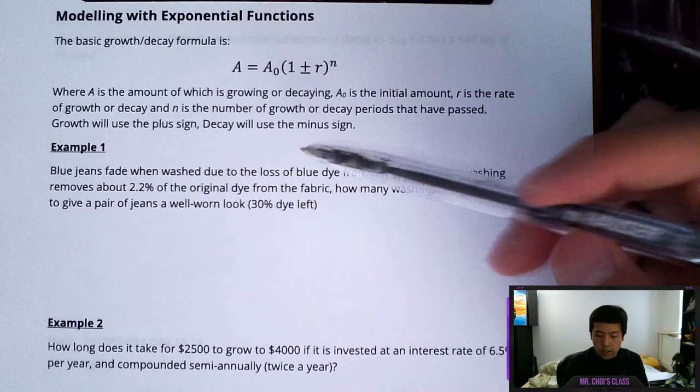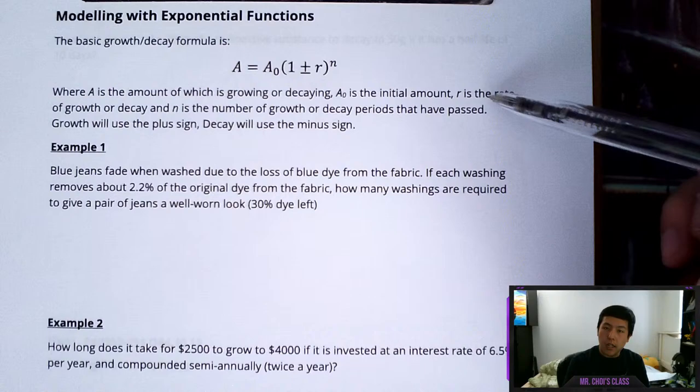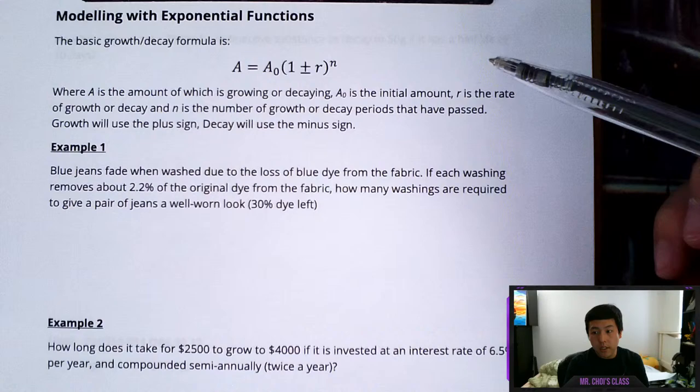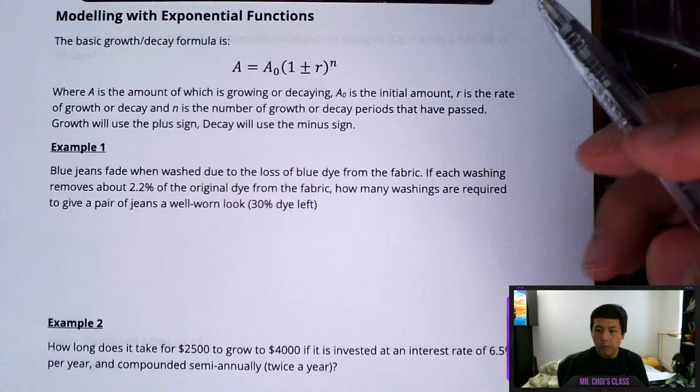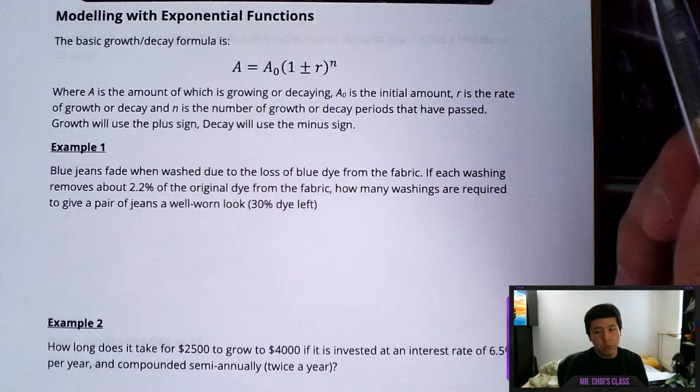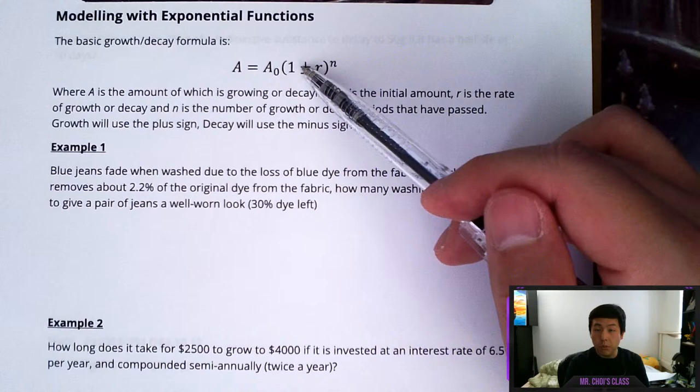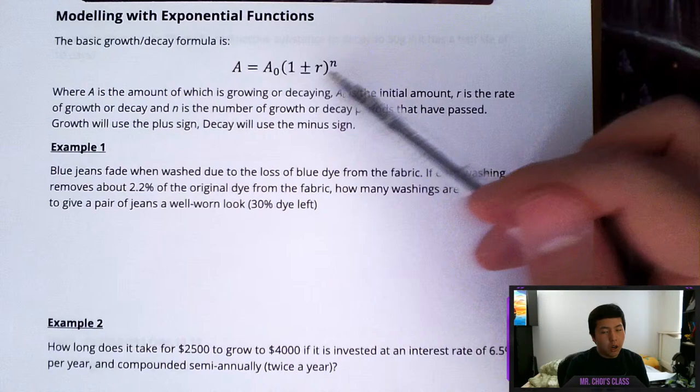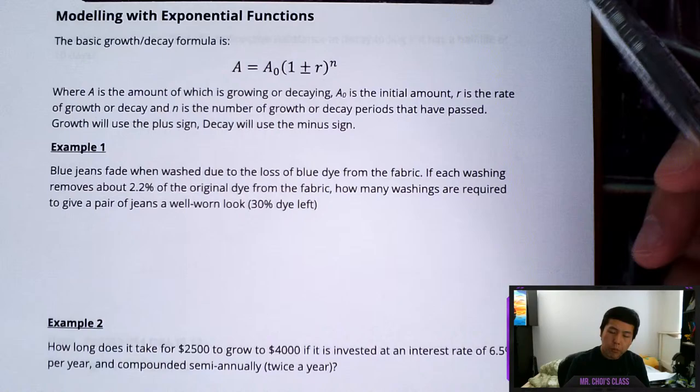Now, a good thing you have to realize is that if your rate is given as a percentage, you have to change that percentage to a decimal. And be careful what you're adding and subtracting, right? Some people think that given a certain value, like, oh, it increases by 112%, they change it to 1.12 and they add it to 1. I'm like, well, the 1 already means 100%, which means if we're saying 112, we're just adding 12. So there are slight changes, like you've got to look at the wording and be very careful with the wording, but I think you guys have the idea.